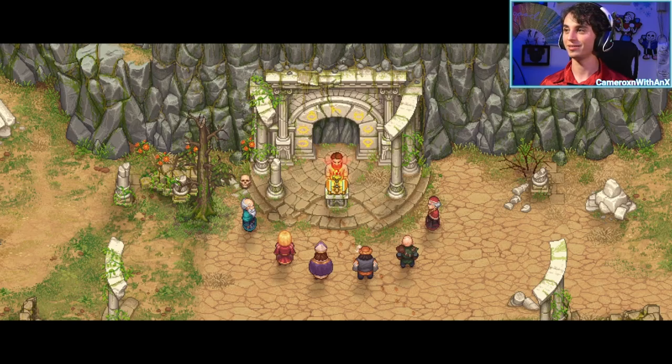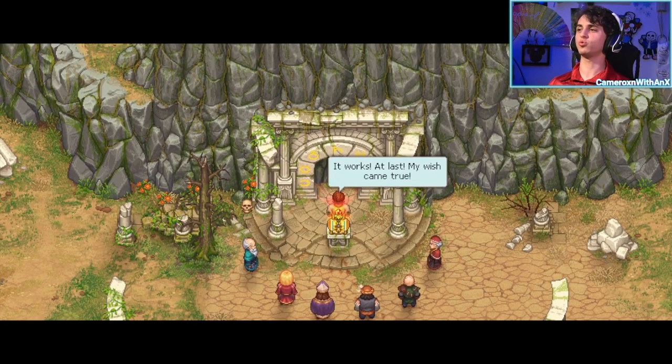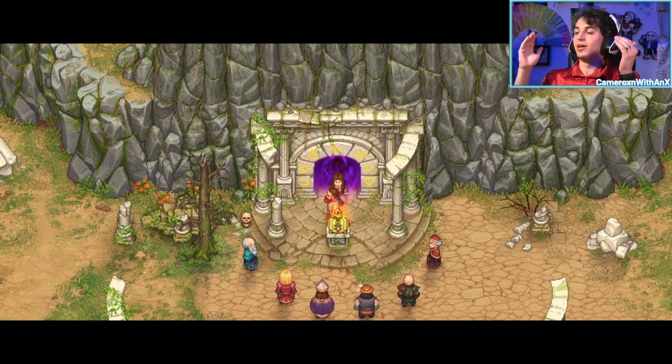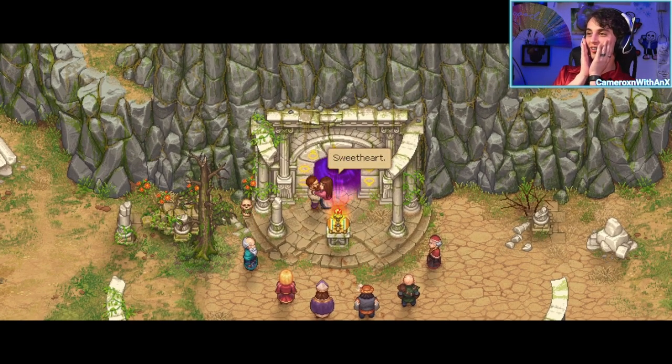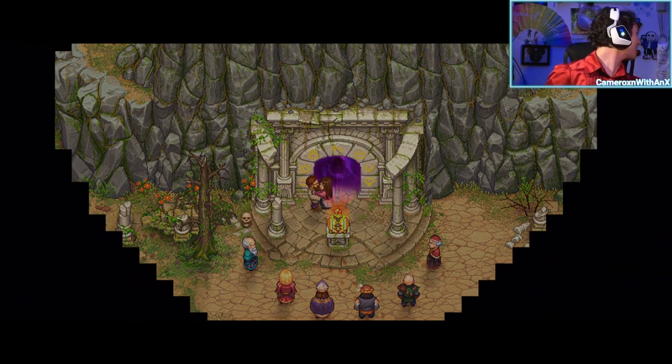And finally, the last one. It works! At last, my wish came true. I'll be with my love. Right? Quickly, quickly. Back home, the portal has opened. Sweethearts! Oh my god, it's Anna. My love. Anna, you came back to me! Interesting, so I didn't return home to my love, my love came to return to me.